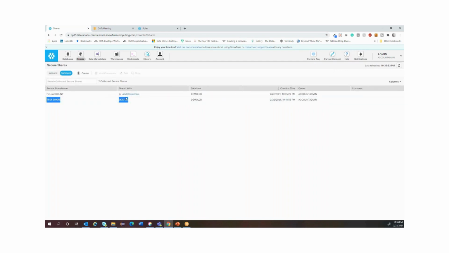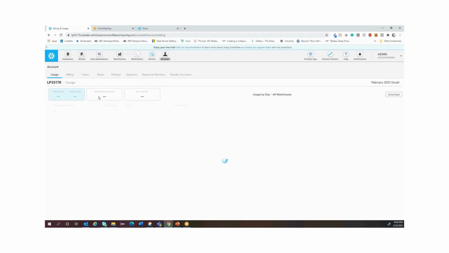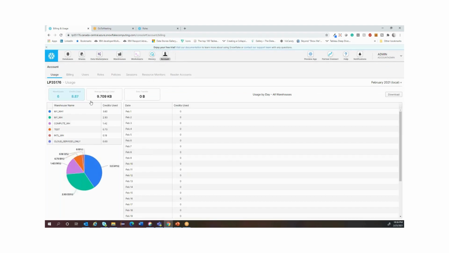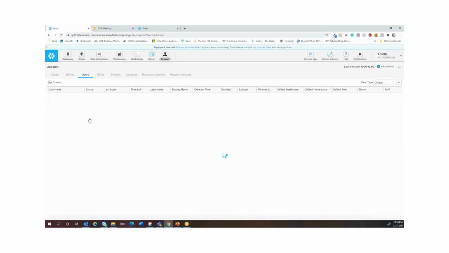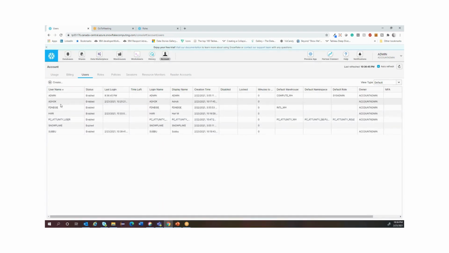Okay, and if you click on account type, as a part of the course, I'll show you how we can calculate the billing, how we can calculate the usage, and who the users are. I created different users as a part of the last course. If we look at that, we have different users. Based on the logins, I will show you different authorizations and authentication.